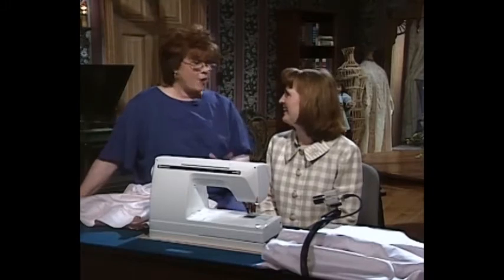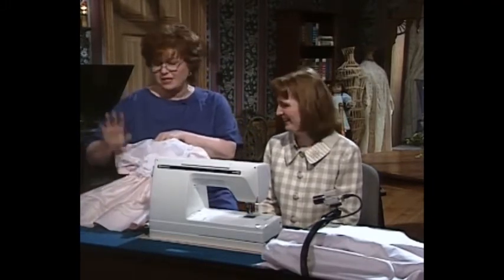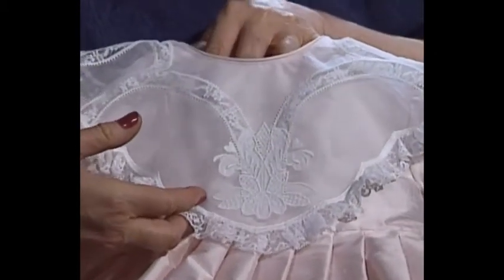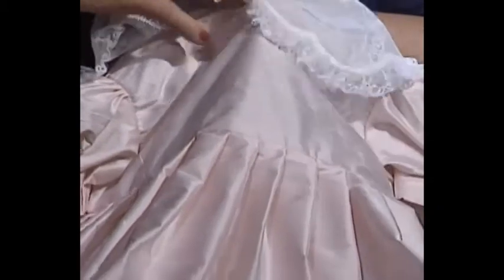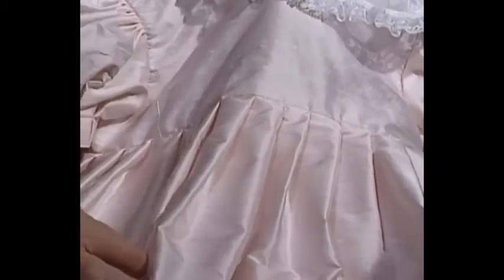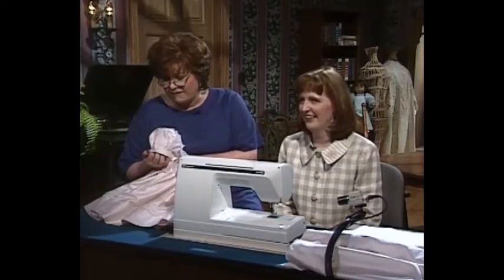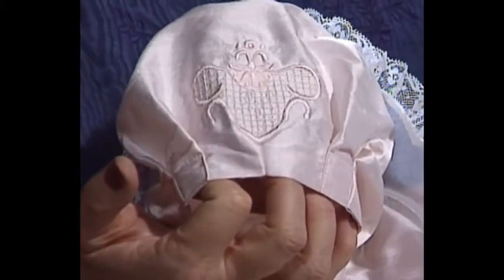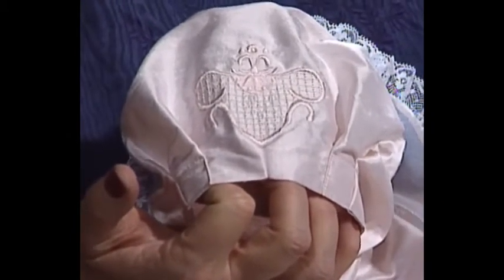Thank you again for having me, Martha. I want to show our viewers one more time this gorgeous little dress and this fork pleating — it's so much fun. This little dress has total machine embroidery. Since Patty Jo is a Husqvarna educator, it was done on the Husqvarna Viking. Let me show you these pleats again. The fork pleats are there in all their glory, and then beautiful machine embroidery done in a pretty pink shiny thread is right on top of it. This is Joanna's third birthday dress — even the sleeves have those fabulous fork pleats.